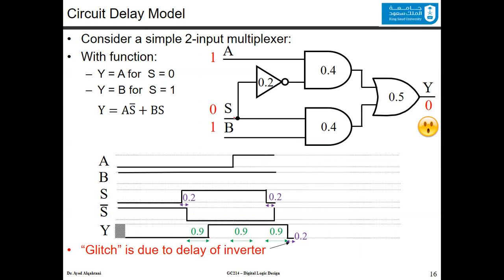How this happens is since we change the value of S, it was 1 before, and we change it to 0. Now, we need 0.2 nanosecond to have the change reflected in S bar. However, at that moment of time, at this window, the value of S and S bar, both of them are 0, because we didn't pass 0.2 nanosecond yet. So the value here is 0, and the value here is still 0 from the previous inputs. And because these are AND gates, this will give you 0, this will also give you 0, and the output would be 0. And so because of this delay, which is the delay of the inverter, we had a glitch in the output where the value is 0.